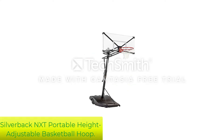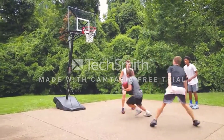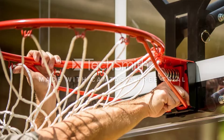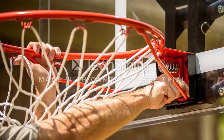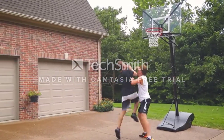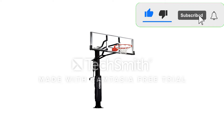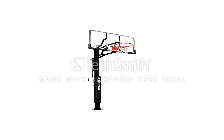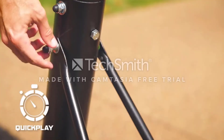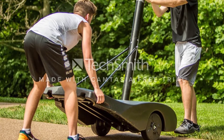Number 4: Silverback NXT Portable Height Adjustable Basketball Hoop. The Silverback NXT 54-inch Portable Basketball Goal is one of our favorite mid-range options and one of the most popular portable hoops around — the build quality is superb. The similarly priced Spalding Pro Slam weighs just 100 pounds, while the Silverback NXT comes in at roughly 150 pounds. The support poles are thicker, the base is stronger, and there are fewer parts to deal with. One of its key selling points is its simple 90-minute setup time. The NXT's unique wheelbarrow lift-and-roll design makes it easy to move around, and the bigger wheels allow you to roll it over rougher terrain without too much difficulty.